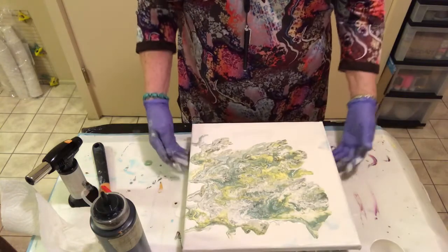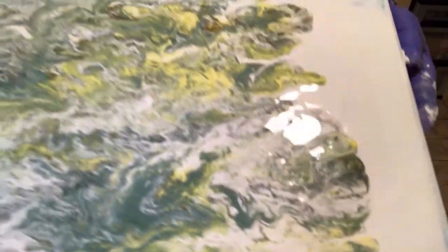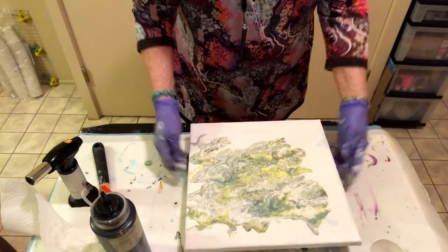I guess that's it for today. I'll have to let you know how this dries, if that medium does anything. I'm curious, and I hope you are as well.